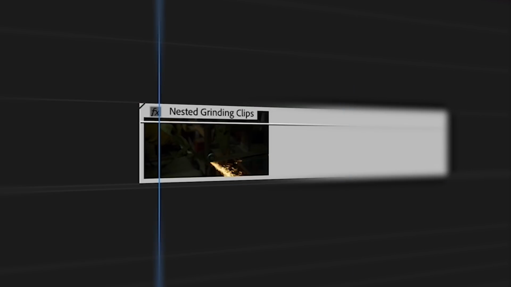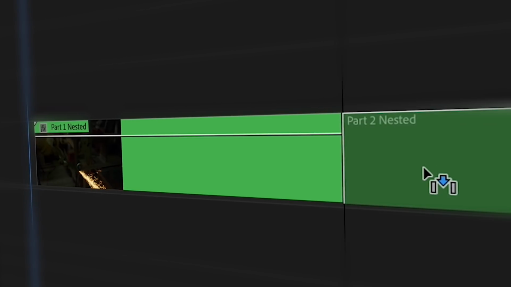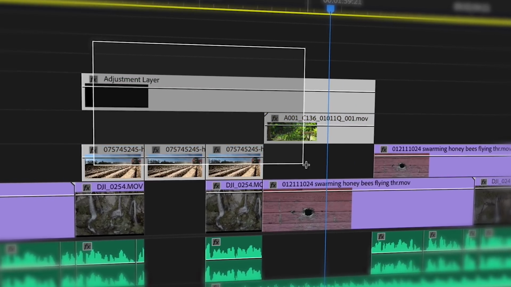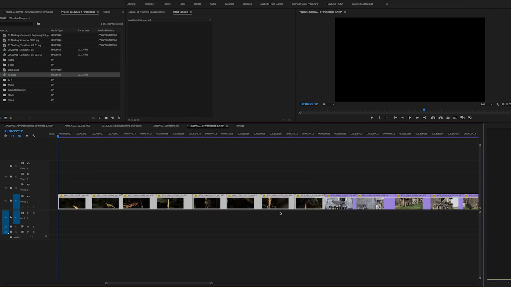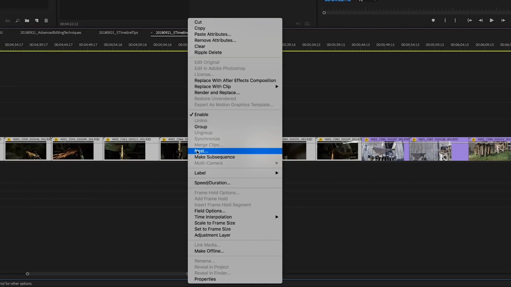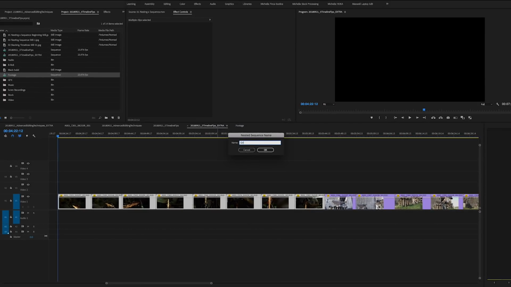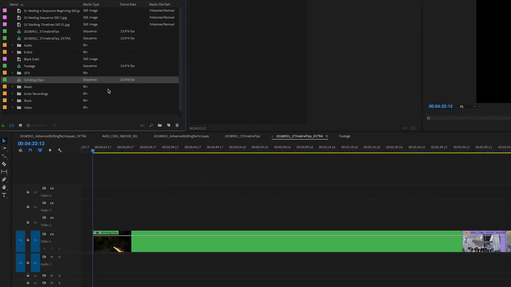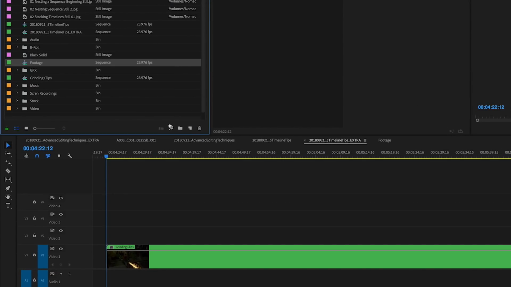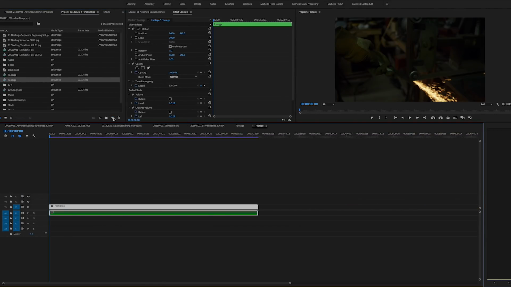Nesting sequences is a great way to apply multiple effects to a clip or project, combine separate sections of a project, or just work with a clean timeline when making adjustments. To do it, select or highlight the clip or section you want to nest, right-click and select Nest. Change the name, then either cut the new sequence on its own or within the bigger project. You can also drag a full sequence onto the New Sequence button in the viewer. This nested sequence is now open to additional effects that couldn't be stacked if it weren't nested.